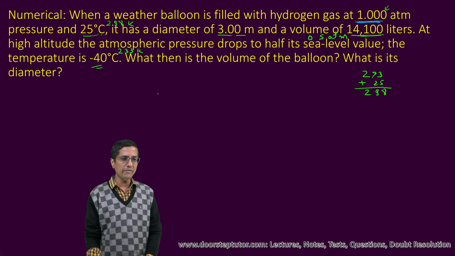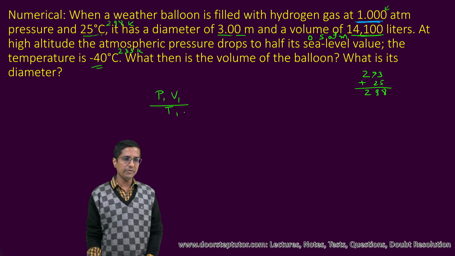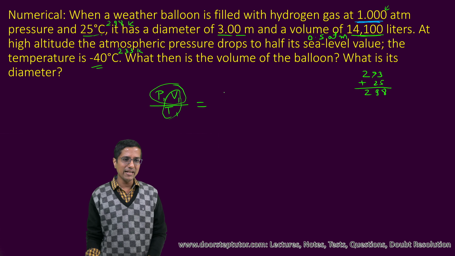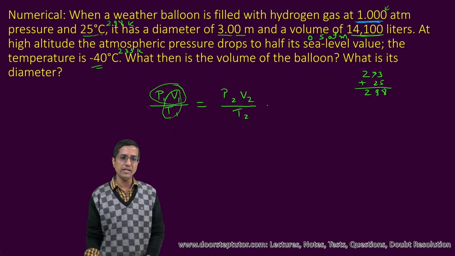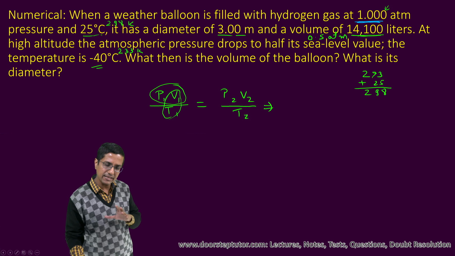Now the law that we have to apply is a combination of Charles' law and Boyle's law. This is the Boyle's law here and the Charles' law is right here. Both the laws are combined in this equation. That is the law we are going to use. It is known as the combined gas equation as well, and we have studied this in a separate class.